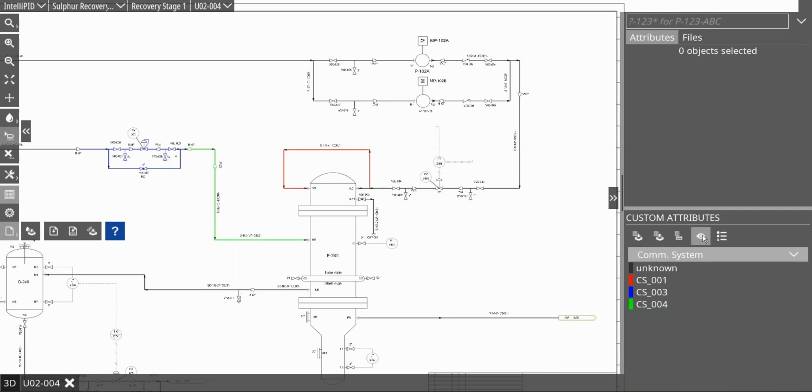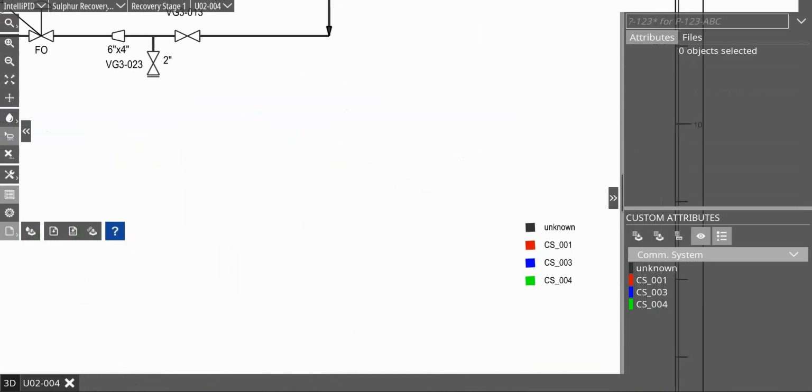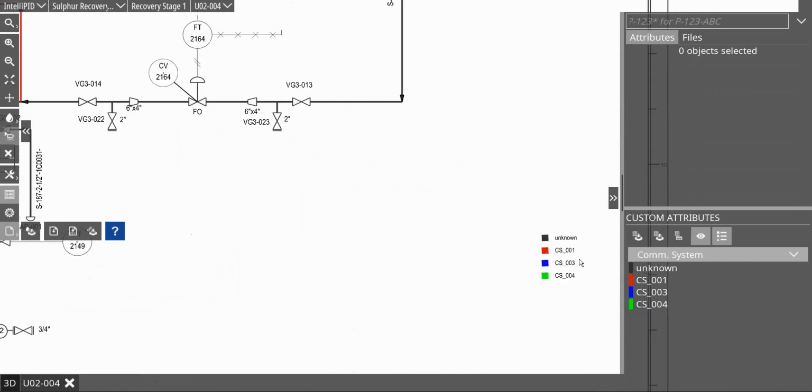It's because of this icon here, the eye. With the eye, you can toggle between having all possible values shown or just the values used in the currently open PID. This is not only valid for the display under custom attributes, but also when you use this icon, setting a legend that can be freely moved around your PID. When I zoom in here, you see the color key placed in the legend, or the commissioning systems in use on this PNID, and for all of them when I disable the eye.